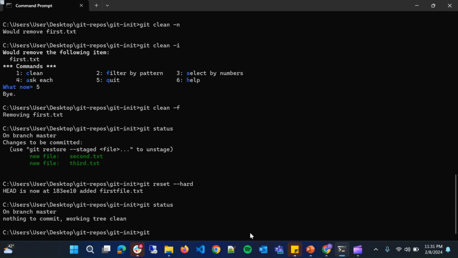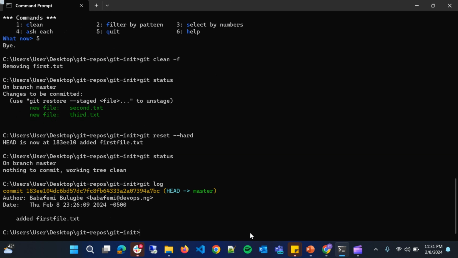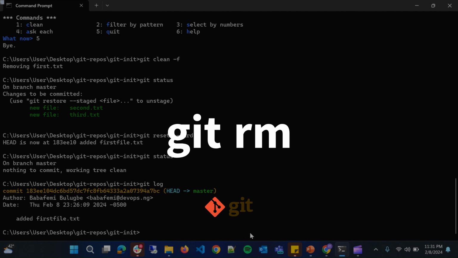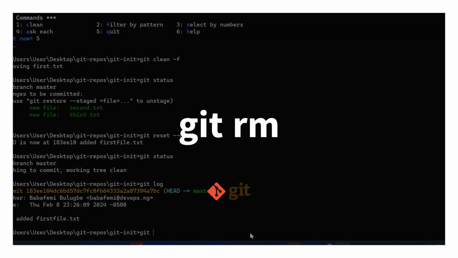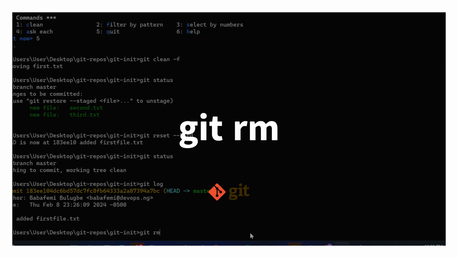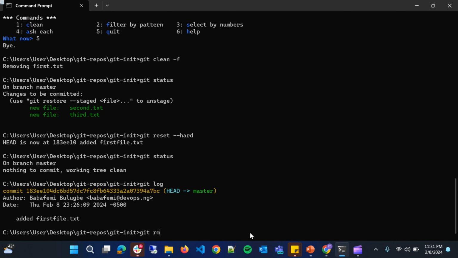And let's say git log. Currently that's taking me back to the last time the first file was added. Now you can also do git remove, which is if you've committed anything, you can remove it using git remove.